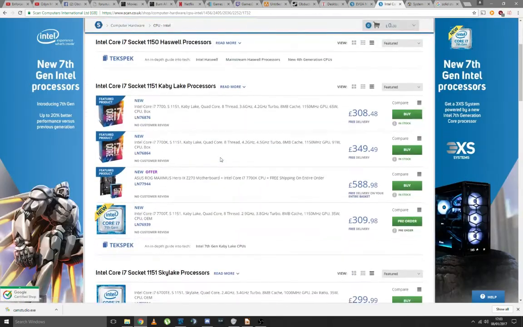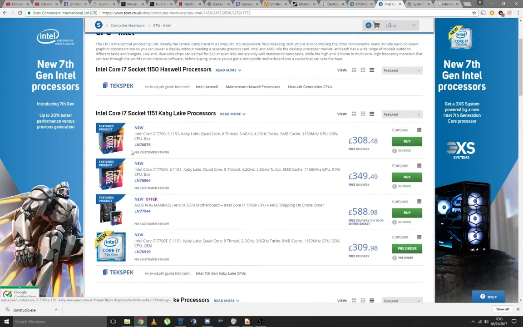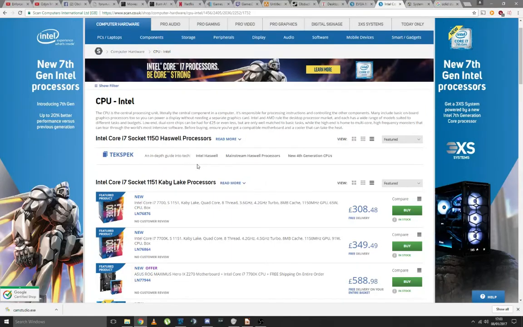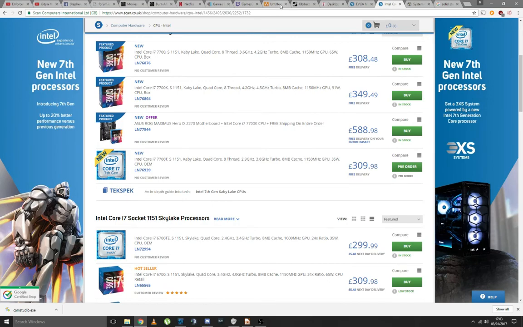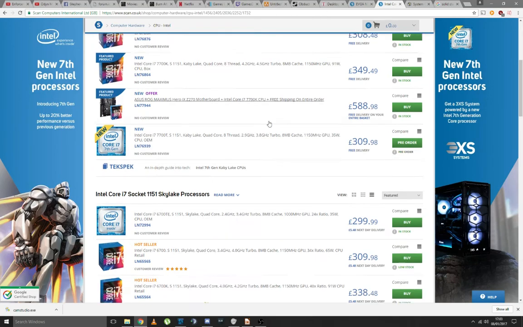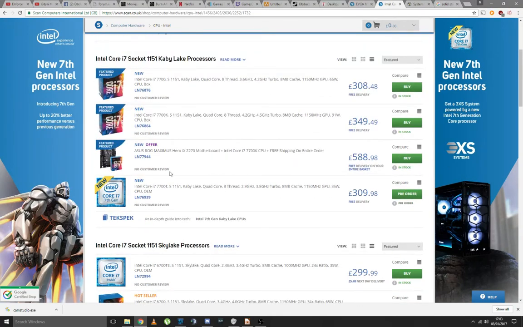If you can get yourself an Intel Core i7, the higher this number here, ignore most of this stuff, the higher this number here is, the better. But it doesn't really matter a huge amount. You just want, for Obduction, I'd say an i5 or an i7. And the newer the better. But the processor isn't going to be the be-all end-all for you in Obduction. As long as it's modern, it's not a 15-year-old Q6600 or something like that from a million years ago. As long as it's an Intel Core i5 or an i7, I would pretty much guarantee you're going to be fine.